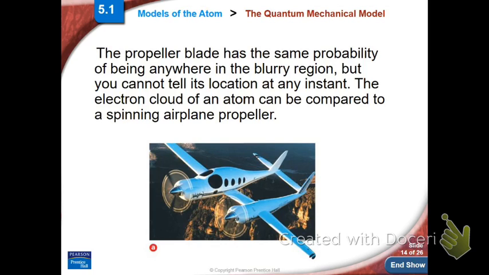Schrodinger said those electrons are moving so incredibly fast, there's no way to tell where they are. They're like those propeller blades, and electrons are moving way faster than a propeller blade. You can't tell where they are at any time. They're a big old blur. On that engine you can actually see the propeller blade, but there's no way you can see an electron. It's moving too fast.